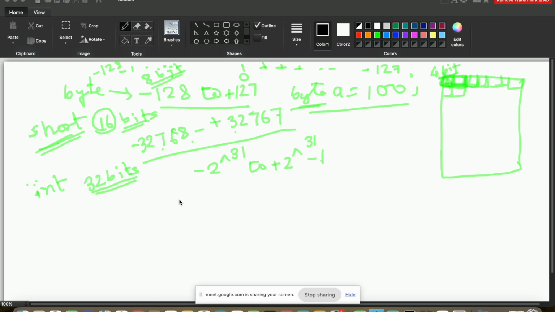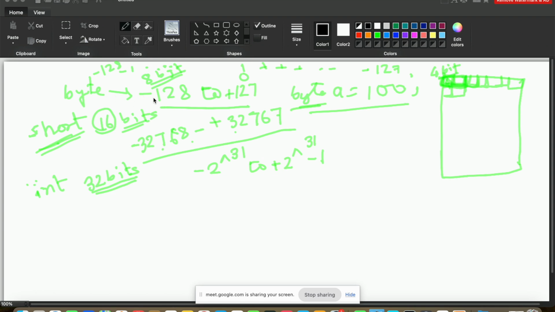फिर int का जो रेंज है minus 2 to the power 31 to plus 2 to the power 31 minus 1, इसके अंदर कोई भी नंबर हो तो वो हम लोग int पे डिक्लेयर कर सकते हैं. If you see, we can declare 100 also with int, right?